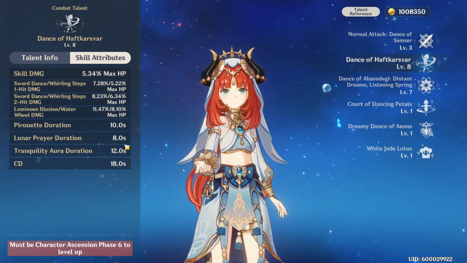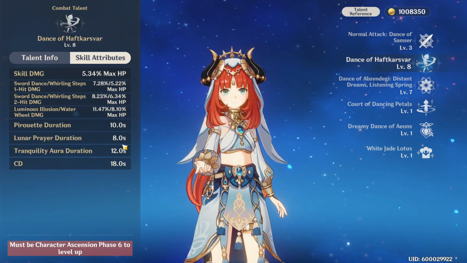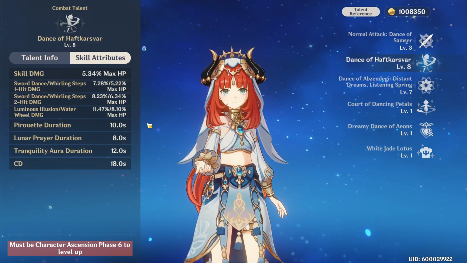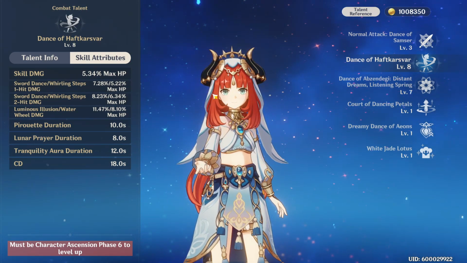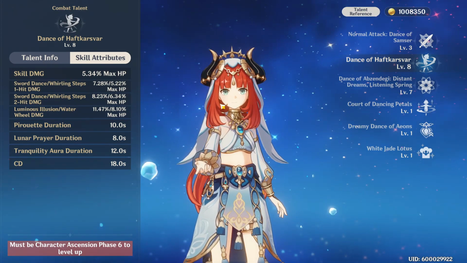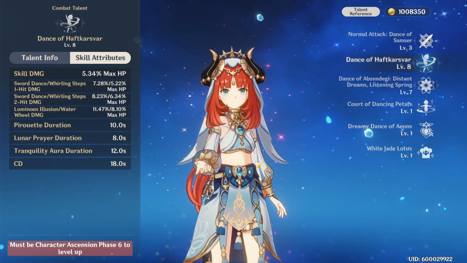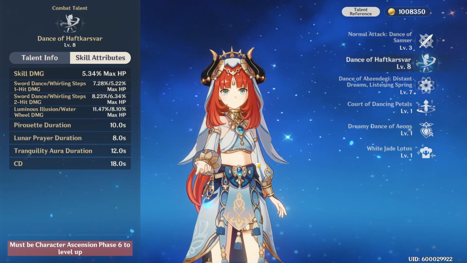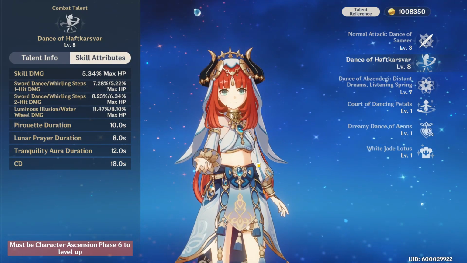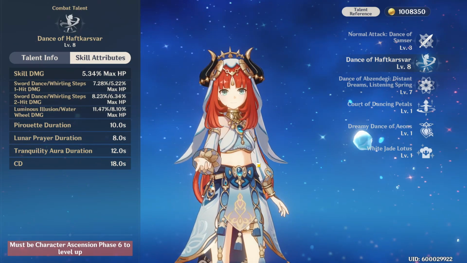But your lunar prayer duration for your normal attacks converting to hydro lasts for 8 seconds, and your tranquility aura duration lasts for a whole 12 seconds, which is pretty nice, allowing you for a solid amount of off-field hydro application. The cooldown here is 18 seconds, but with the time it takes to actually use this skill, your downtime is generally 5 to 6-ish seconds, depending on how fast you actually used it.